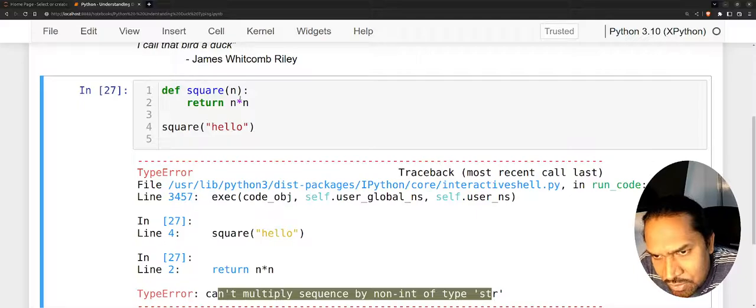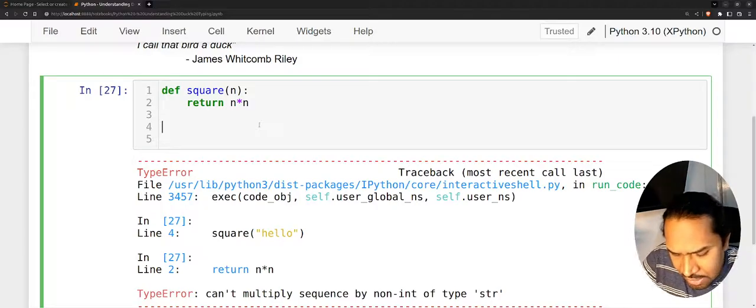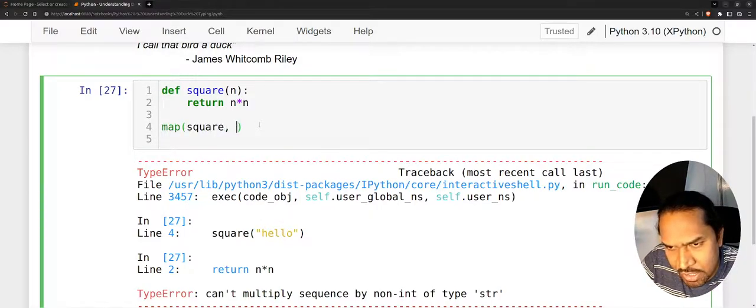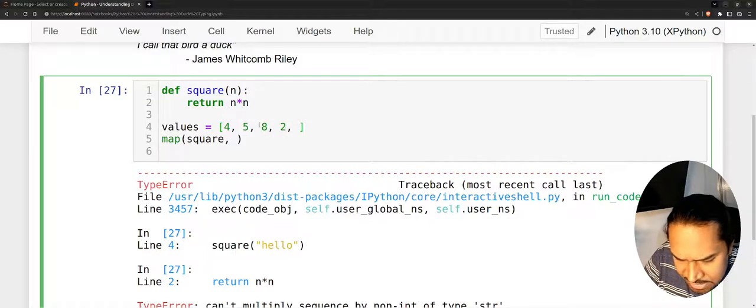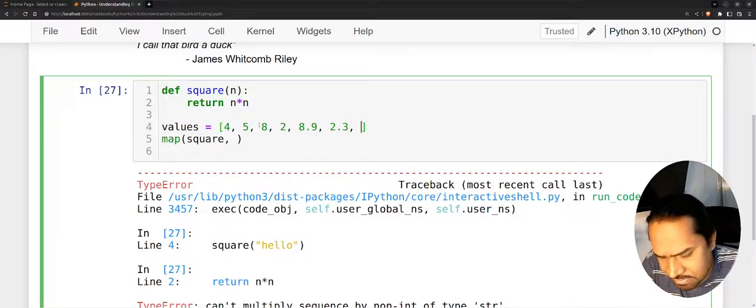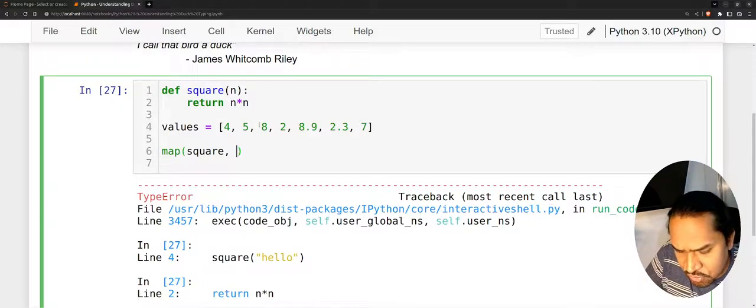Now let us say I want to use this function to square not just one particular value, but a list of values and return a result. One of the ways you can do that is using built-in strategies in Python. One, you can use comprehension, or the other one, you can use the map function. Both will work likewise. So if I try to say map of square, let's assume that I have values first. I'll just say values is equal to a list of some random numbers in here. Maybe it's got integer, floating point numbers. Now all I could do is say map square and values.